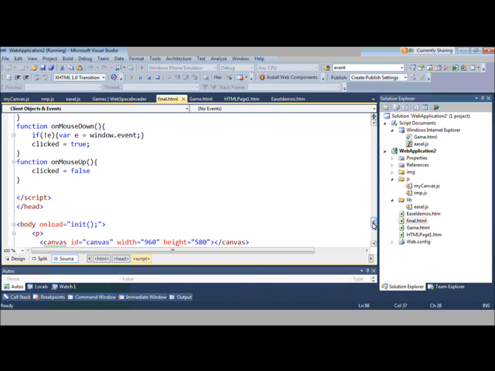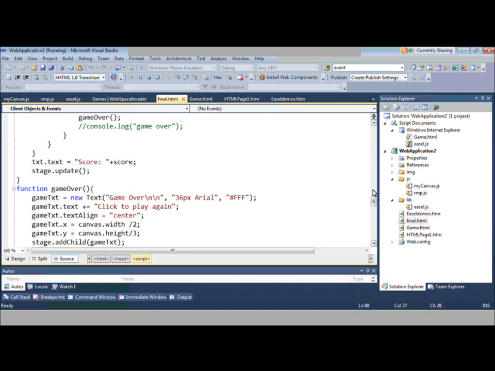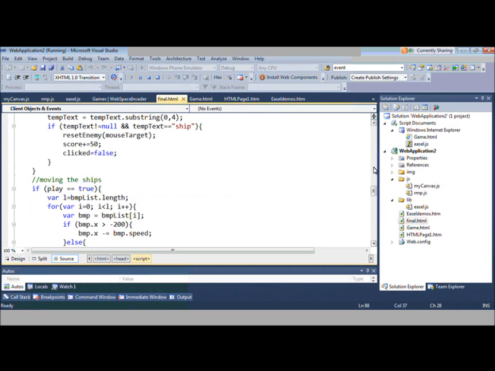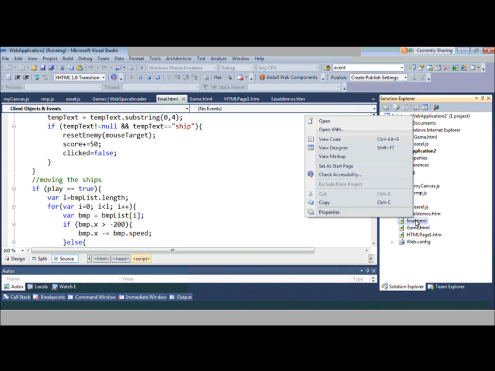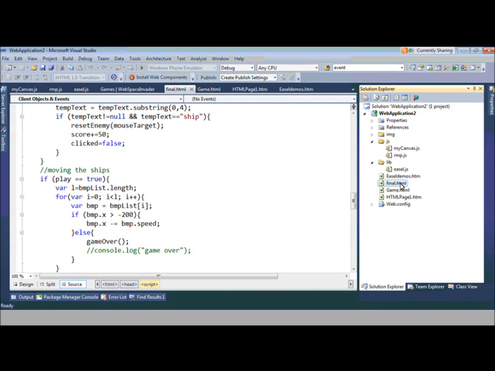All of these things are using the EaselJS objects, making it very easy to initiate the frames per second by using tick, updating event listeners, and the like by using this. So let's run this and show what it looks like now. Let's stop that. All right, so let's run this with our updated code.